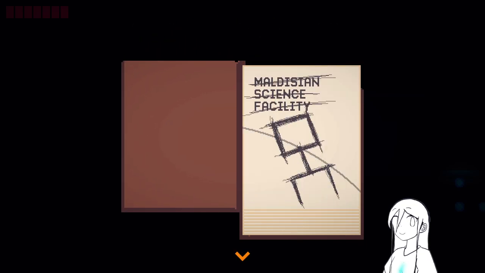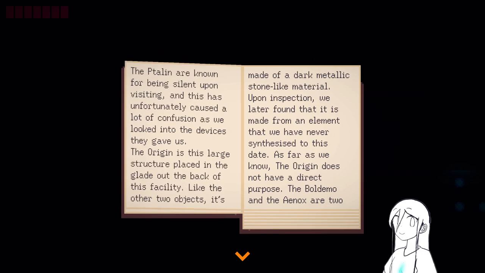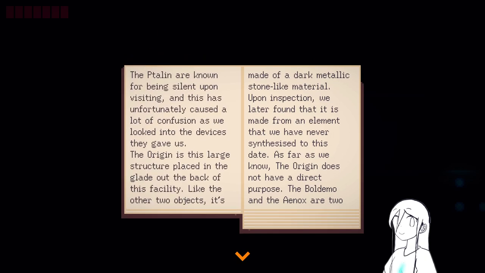Okay. Maldician Science Facility. Here at the Maldician Science Facility, we study the works of Talon beings. They sent us three things: the Origin, the Boldemo, and the Enox. Oh yeah, I guess I could take notes. Enox absorbs 126 element energy. The Talon are known for being silent upon visiting, and this has unfortunately caused a lot of confusion as we looked into the device they gave us. The Origin is this large structure placed in the glade of the back of this facility.